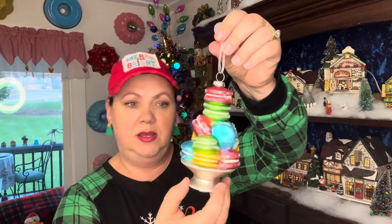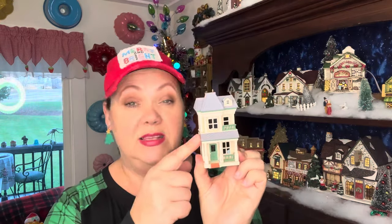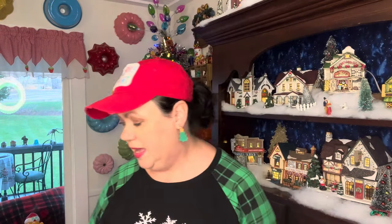The next ornament I found — I got it for a dollar — it's just a little macaroon that I could sit around, maybe even on my gingerbread tree. And as you can see, I have my toy tree back here that has all the toys I grew up playing with. I found this Hallmark ornament of a doll house. I don't particularly remember this exact doll house, but I did have doll houses growing up. I thought it was really cute to hang on my toy tree.